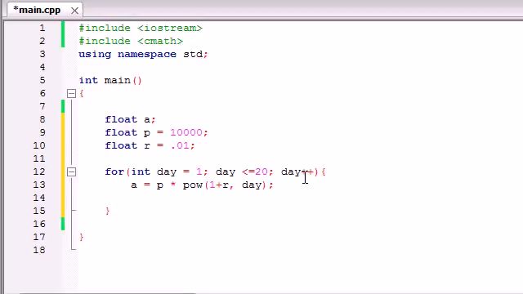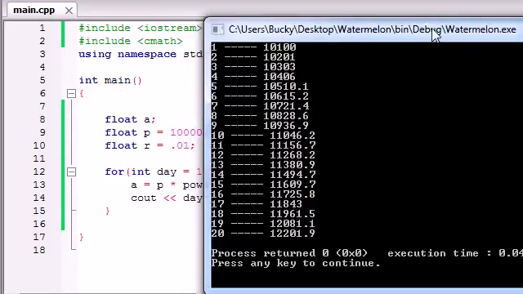So anyways, now what we have to do is just print out on the screen how much money we're going to make. So let's give it a nice little print statement. Let's go ahead and print the day first, and then give it a nice little spacer here. There we go. And then we write A, which is the amount of money that we're making, and we'll print this on a new line each time. So let's go ahead and run it, and you'll see what I'm talking about whenever I run it.